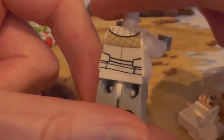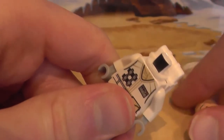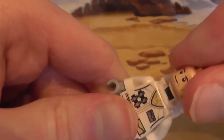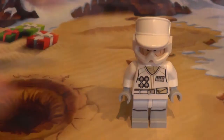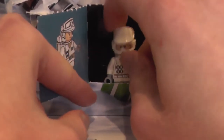Now, with all the great printing LEGO's done — printing on the arms, printing on the sides, legs, moulded shoes — I'm not sure why they didn't put more detail into this minifigure. But still, overall, sorry for knocking the camera, it is a great minifigure overall, and I'm very happy to add him to my collection of LEGO Star Wars minifigures and sets.